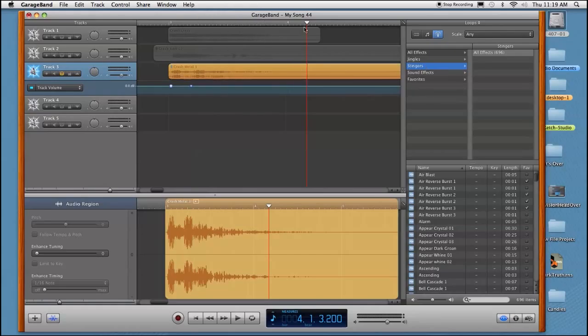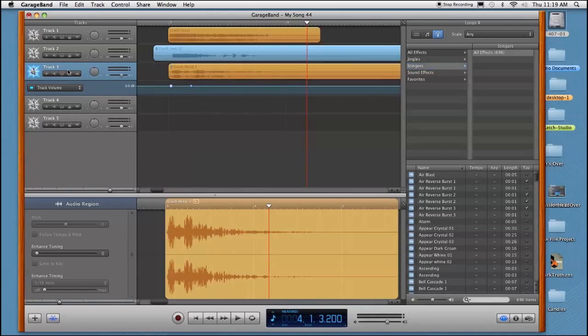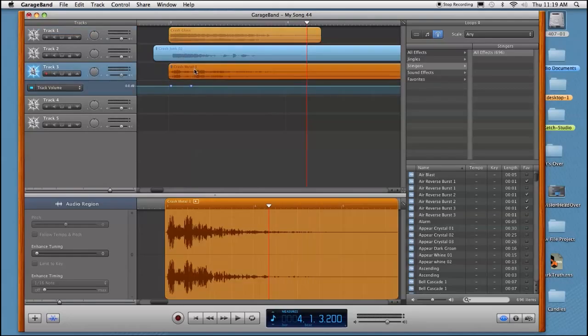So a lot of times if we want to do something like a crash, like I said, we would take this Snap to Grid, which is under control, and we'd turn that off. Why? Because in an animation, you're going to want to take this and you're going to want to scooch it right where the character's shooting the gun, or right when they throw the bottle against the wall.